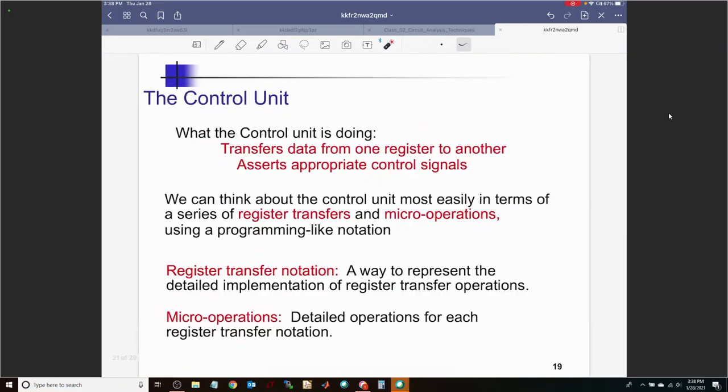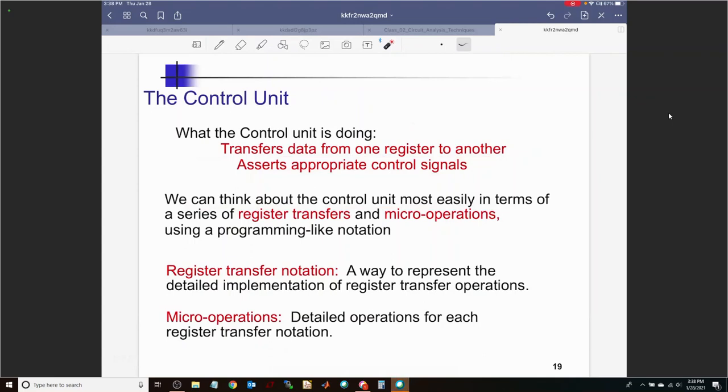Okay. What is the control unit doing? Well, it is transferring data from one register to the other, asserting the appropriate control signals. What are the examples? Load, output enable. We can think about the control unit easily in terms of register transfers and micro operations, and we are going to use a programming-like notation.